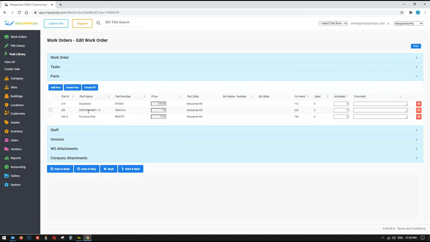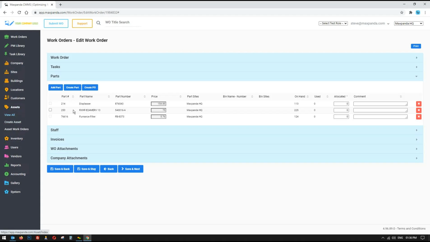When I added that Ream HVAC unit to this work order just for a test, when I created it in my asset list here, my database, I pre-assigned 3 parts to it. This way my staff or vendor are not scrambling to find the correct part. So I've got a displacer and 2 filters that only fit this HVAC unit. We have a price on these parts, okay? We haven't set them up on a bin or a mobile truck or a shelf unit, whatever. We do know how many we have in the warehouse.